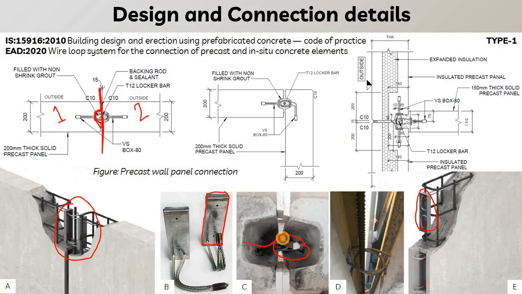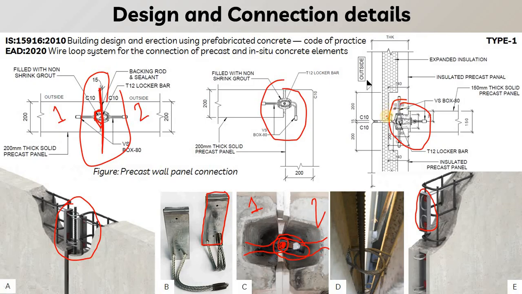Here you can see one of the wires coming out from the loop box from panel 1, and here there is a wire coming out from the loop box from panel number 2. Both wires will be locked using this locker bar by placing it between the wires. Here you can see this is the panel to panel connection. This is the L type of connection, and this is a 3 junction connection. In this case we can use the wire loop box, which is a very famous kind of connection in case of panel to panel connection.